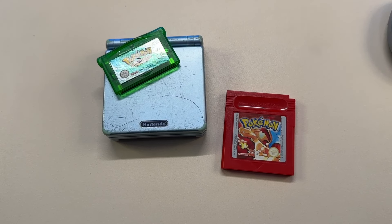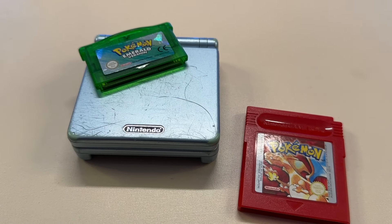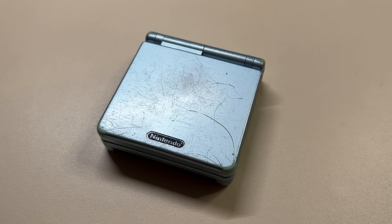The reason I chose the GBA SP over all the other consoles in my collection comes down to one key thing: backwards compatibility. As you probably know, you can play both original Game Boy and Game Boy Advance games on it. I have some Pokémon cartridges right here, and this model plays both generations. Just like with the 3DS, and even the PS Vita — where you can play PSP games — backwards compatibility is the key aspect for me. You can play two generations of games on one small device, and the clamshell design was quite unique.